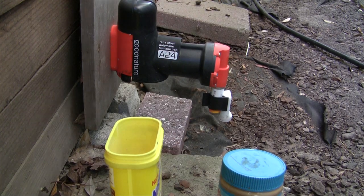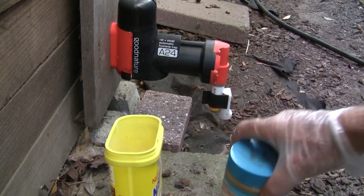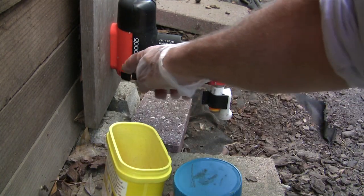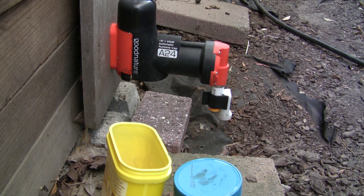All right, so we got it attached to the shed. It's 4 inches above the ground, so about the width of your hand. We're gonna use our usual bait. We're gonna freshen it up. There's a little bit left in there, but there's none down in this area. I've shown that before, I'm not gonna bother showing that. So we'll set this up and we'll bring the camera over here and we'll see what happens tonight.